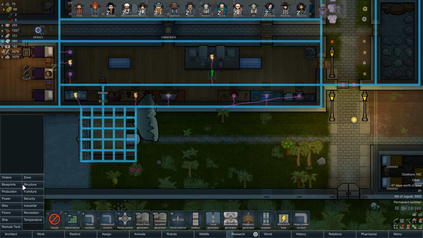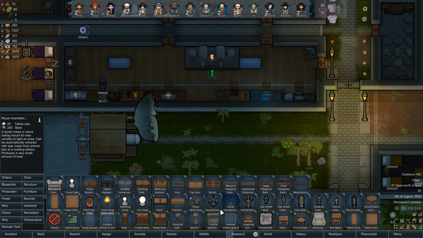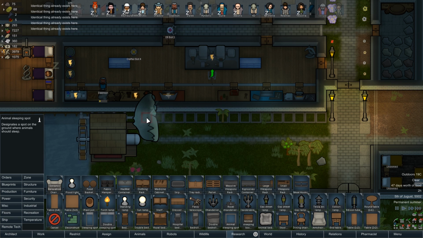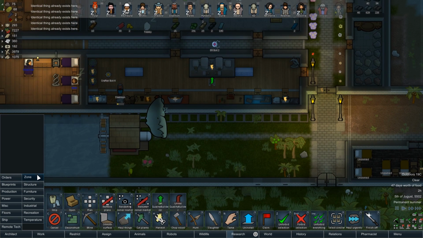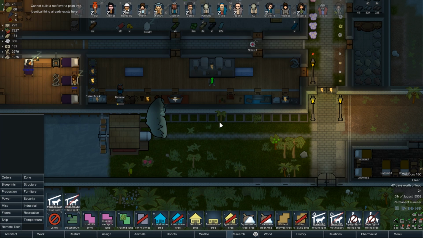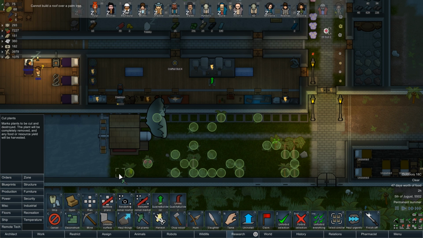And, Lockjaw, I like what you're thinking here. I'm gonna actually put down a couple of animal sleeping spots over here, because a lot of our animals don't have places to sleep. And this will solve that problem. Behold, we now have an animal sleeping spot zone kind of thing. Throw this over it. It'll be roofed. Throw some cut plant orders, because you can't build a roof over a palm tree. And that's not going to stop me from trying.